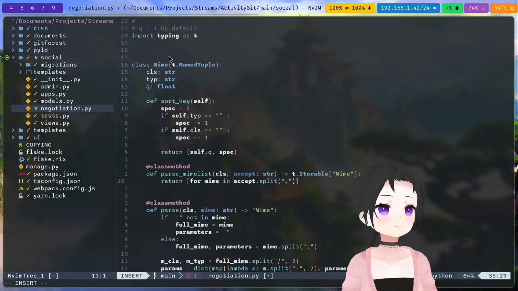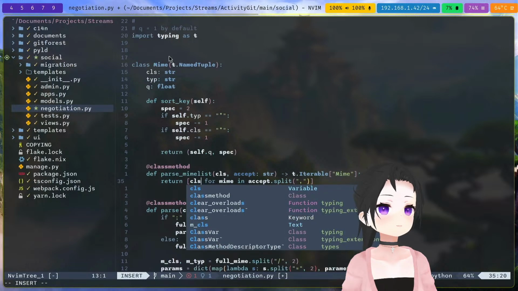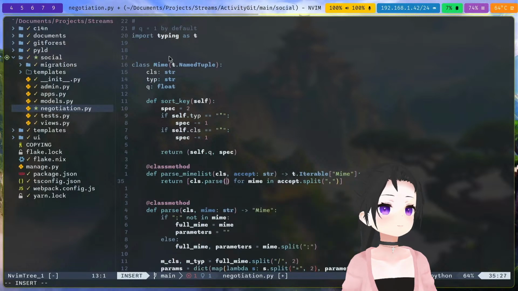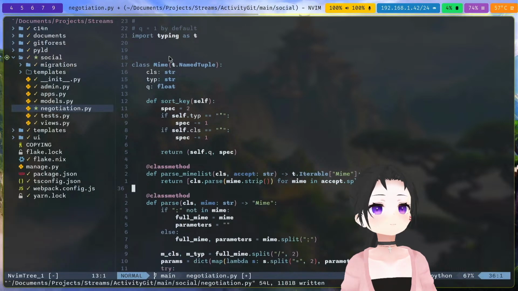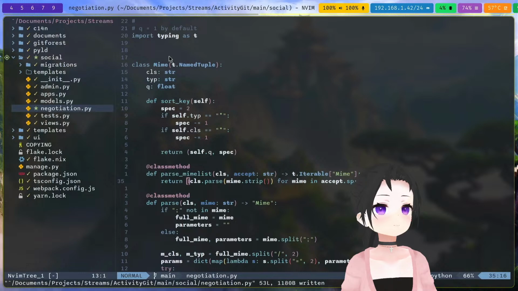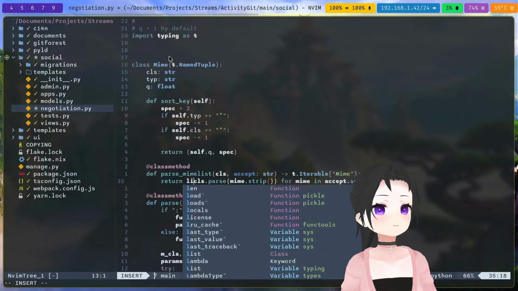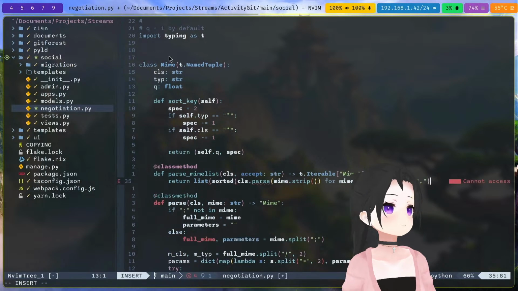So MIME in cls.parse MIME.strip, and we want it sorted.